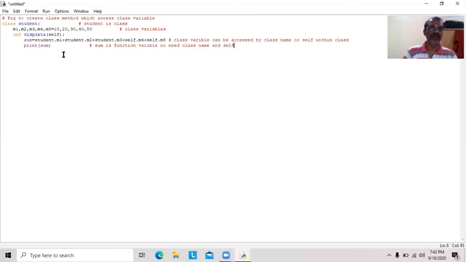Since sum is a function variable, to access a function variable, there is no need for the class name as well as no need for self. Okay, now we will have a return.